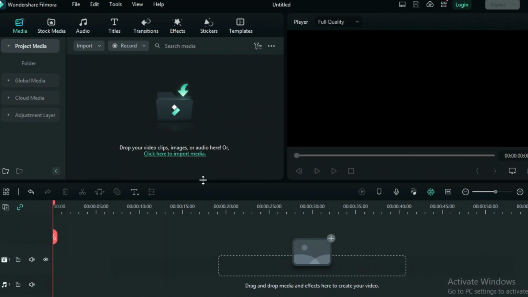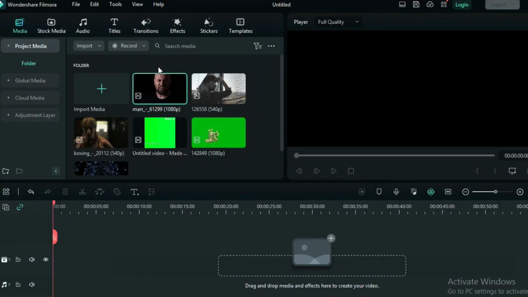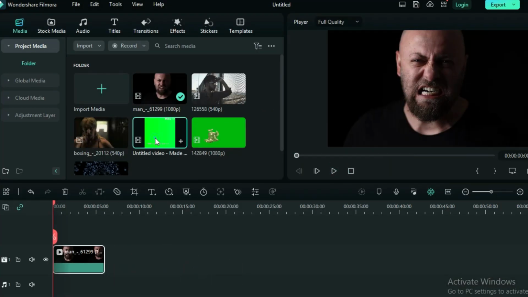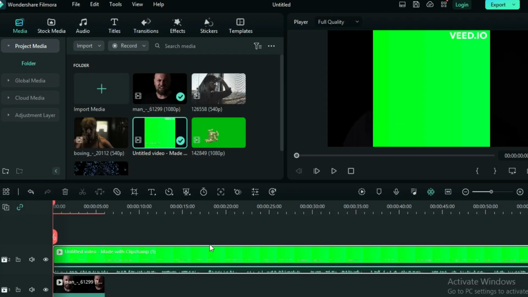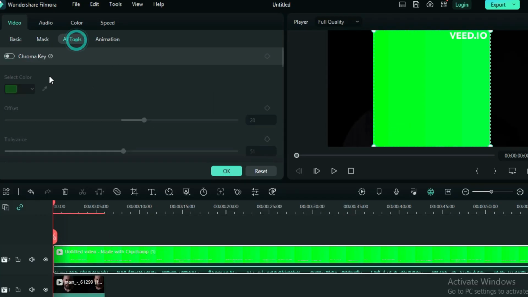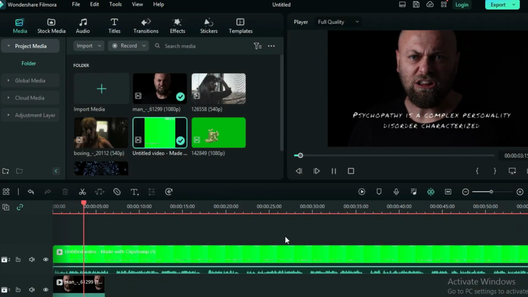Step number 5, edit your video. Open your editing software and put all data in it. I'm showing you just a rough example. You should choose complete stock videos for your editing. Put a green screen that is containing our captions on the upper layer and then remove the green color. See, our captions perfectly fit in the video.